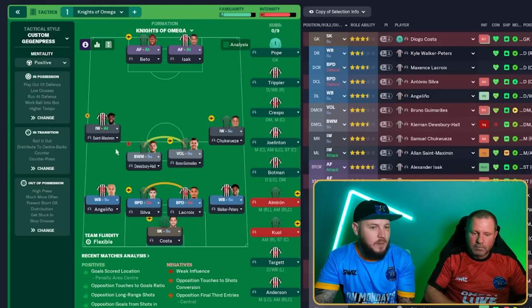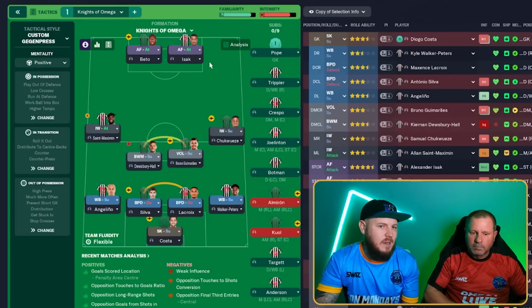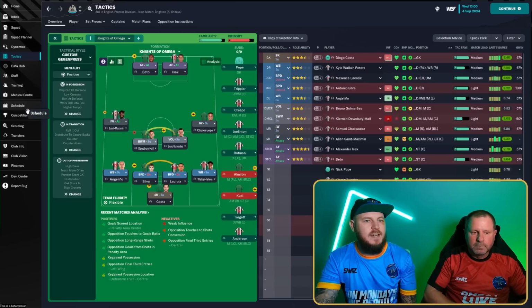Bruno Gomes, Dewsbury-Hall, Maxime, Chukwueze, we know that, and now it's Beto and Isak up top. I like that a lot. Let's take a look then at the schedule.